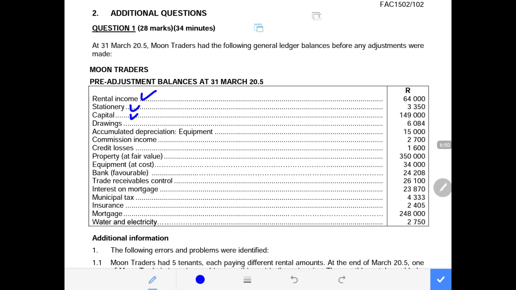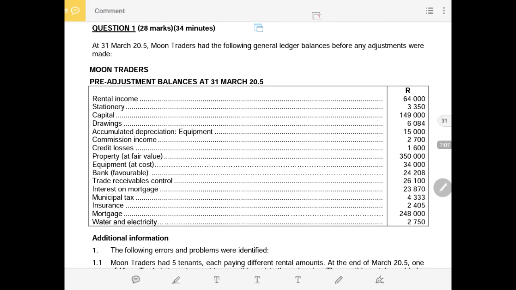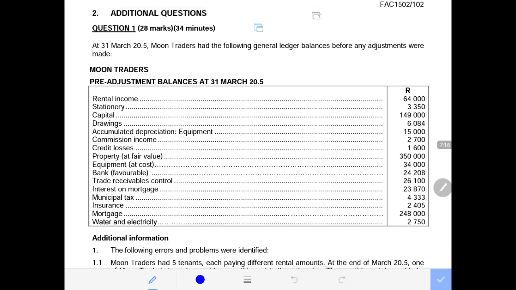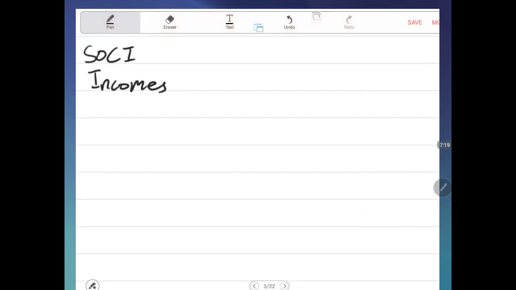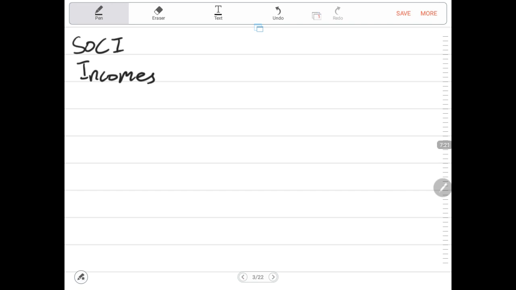The minute we don't see sales, then we can be confident that this business is making money either through rental or through commission. So far we don't know which one is their main income and which one is their secondary income. But we can see from the trial balance that this company is really a service entity. So now let us continue with the income statement. And other incomes, we have seen already that we have rent income.